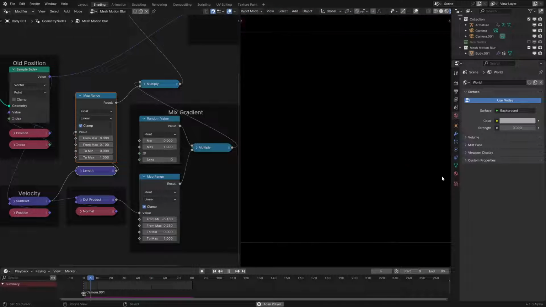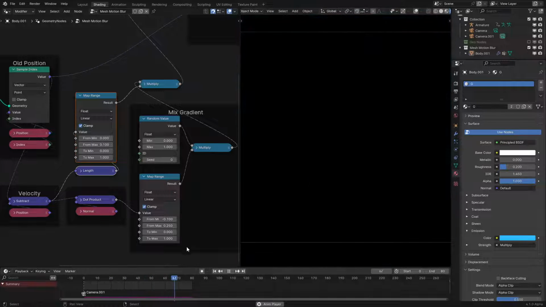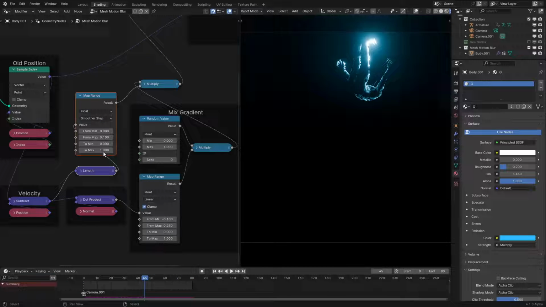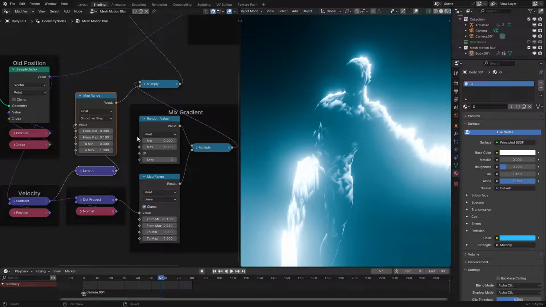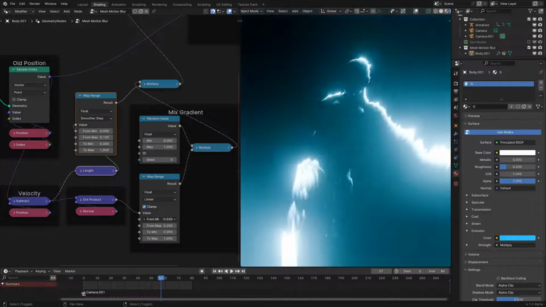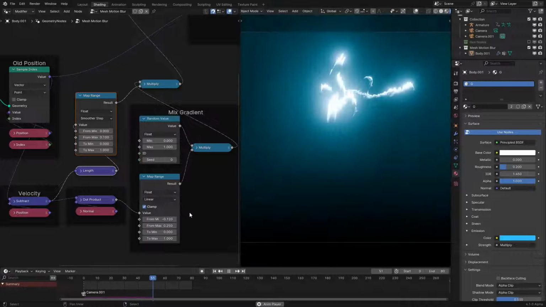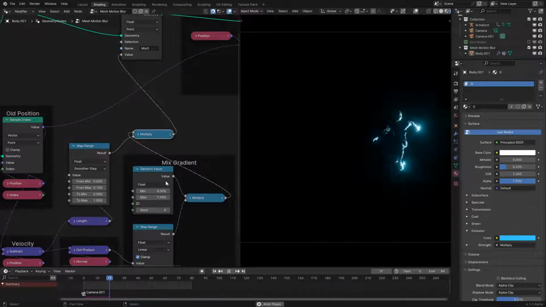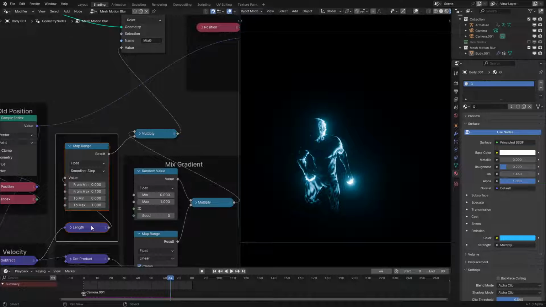There we go. That's not bad. Not bad at all. Could be better. Oh, that's pretty cool. That makes this effect worth it. Then I could use the power node in order to make the falloff a little bit better. And all of that. So I could do that to make it a little bit. I think that's a bit too much, so let me rewind just a little. Yeah, okay. We're running out of time very quickly, so let me go and do that.